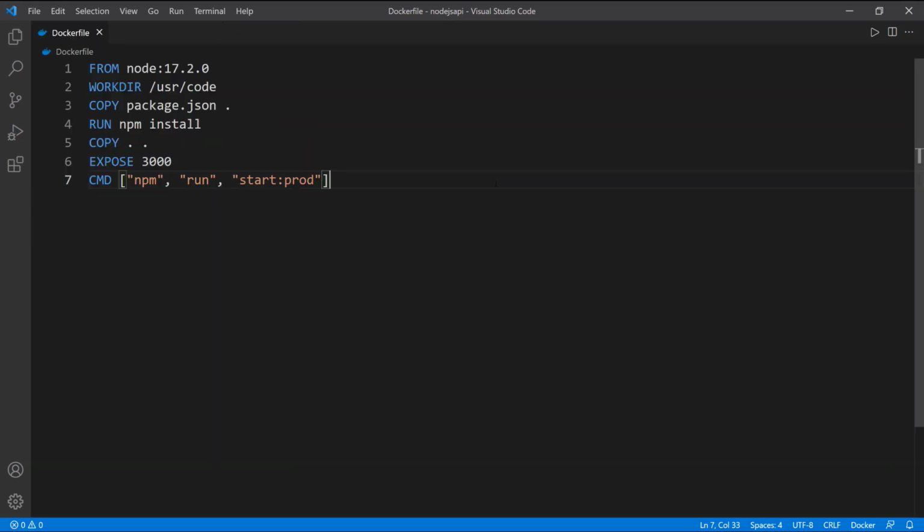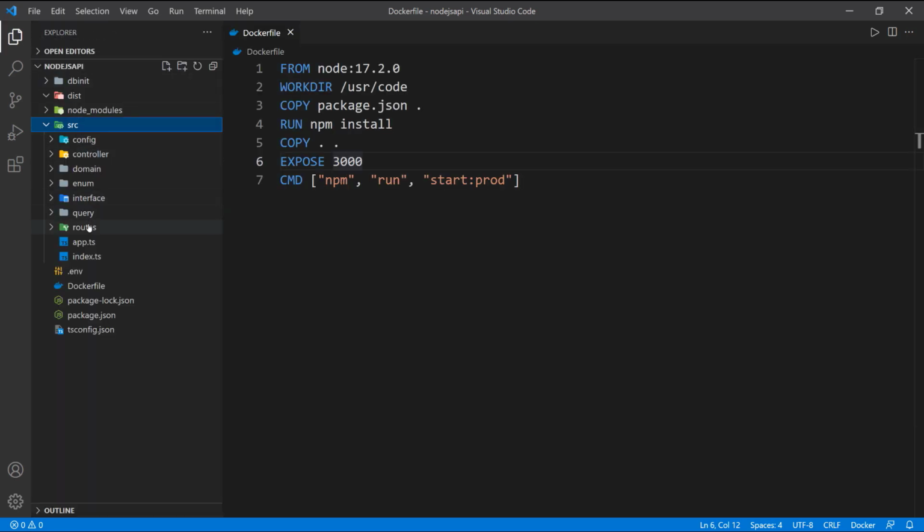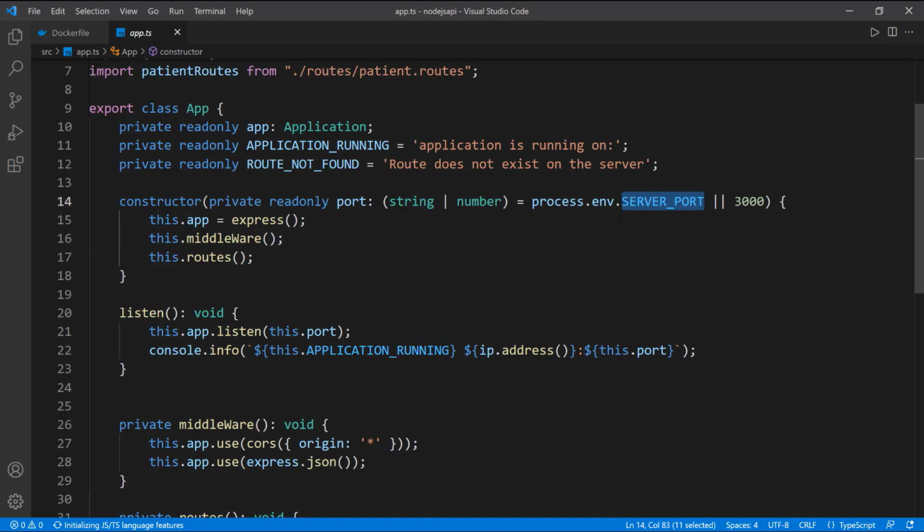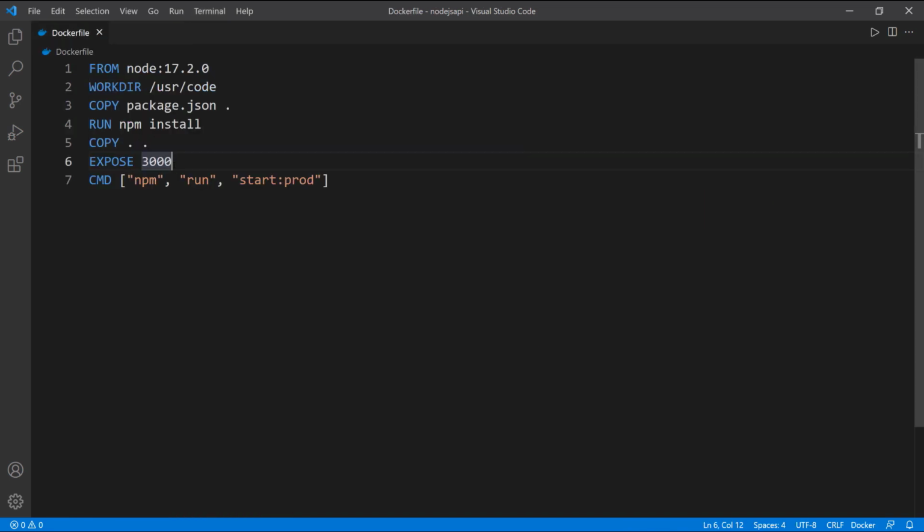Something else I do want to mention with the port that we're exposing here is that we can set it as an environment variable. Now, if you remember, if we go into the main application and the constructor, we collapse this, you can see that we have this server port here, which is an environment variable. So I'm going to copy this so that I can show you this example. Another thing we can do with the port, we can make it dynamic even inside of the Dockerfile. So we can come here and define an environment variable. We're going to say ENV, which means we're defining an environment variable, and the name is going to be SERVER_PORT. And now we can give it the default value of 3000.